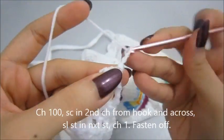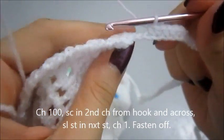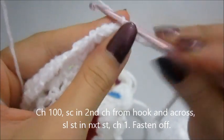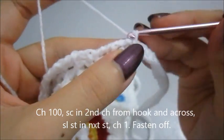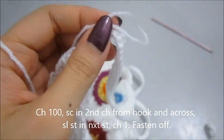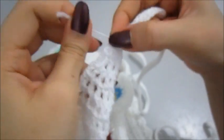Now continue to make this ring, just chain 100 and then single crochet in the second chain from hook and across, and when you have finished you are going to slip stitch in the next stitch, chain 1 and just fasten off. And now just repeat the whole pattern for the other side.